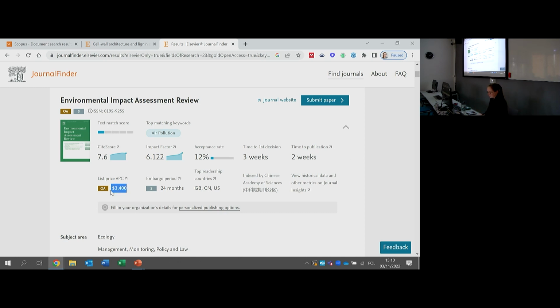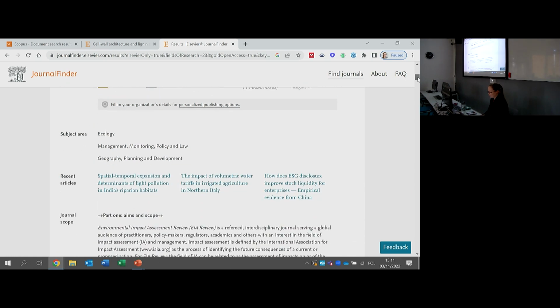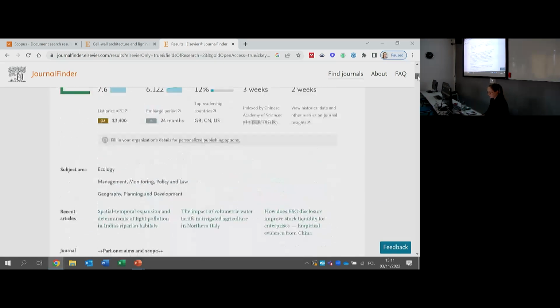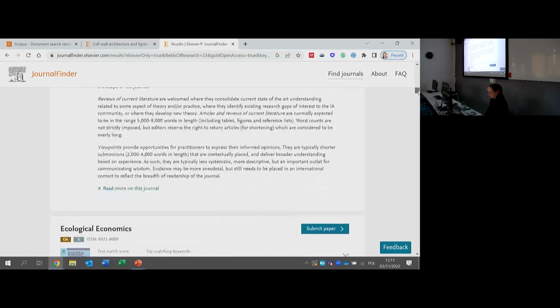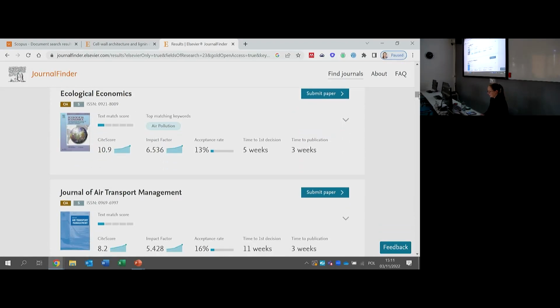If there is an open access option, there will also be a cost listed here, so you already know how much money you need to pay for the open access option. Of course, you can click on the title and find out more about this journal, yes. And yeah, this is like a list.